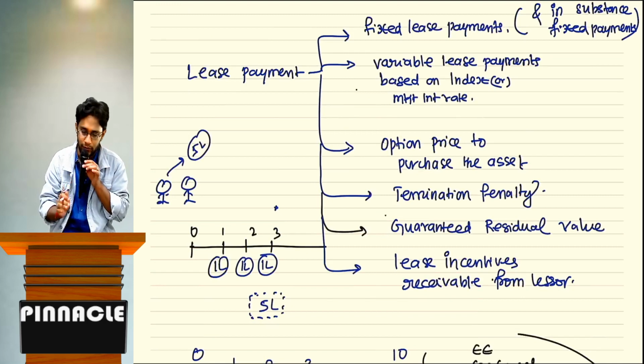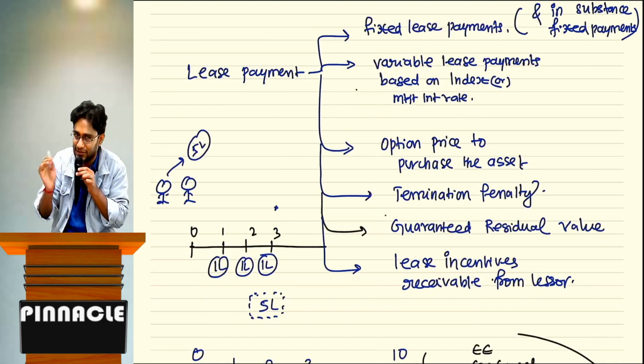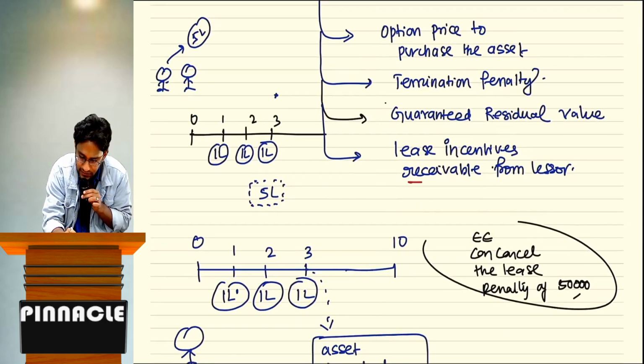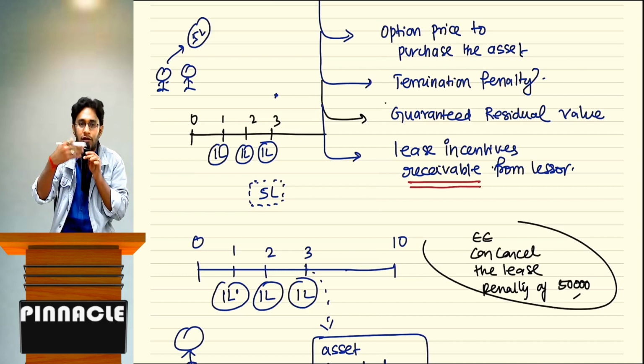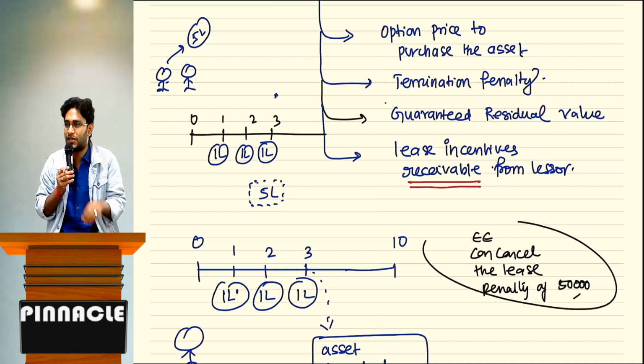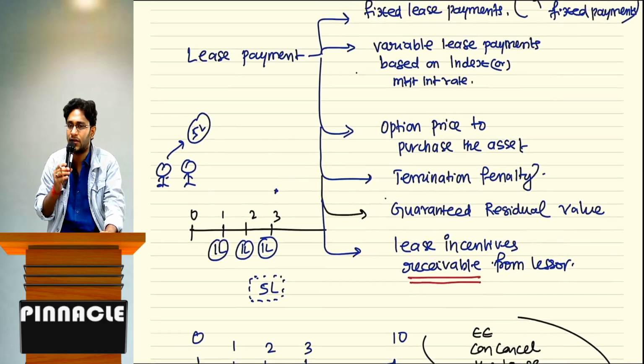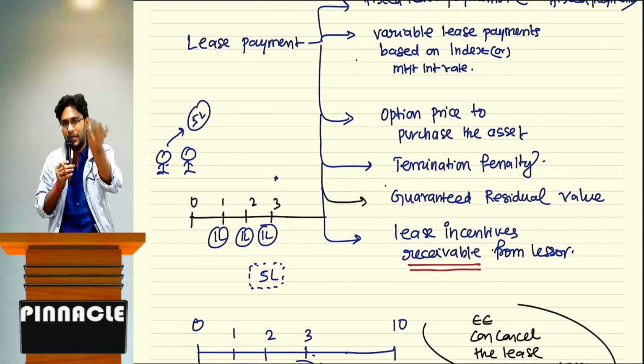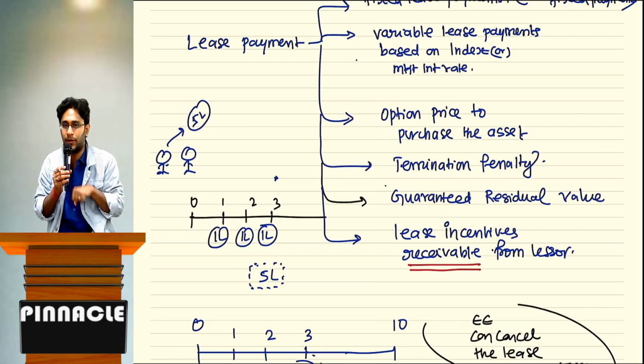Why you should not adjust that type of lease incentives is, look at the language I wrote. Lease incentives, future receivable, not what is already received. You are standing on which date? Accounting is done on which date, sir? Commencement date. So, after commencement date, if something is payable, something is receivable, discount them.